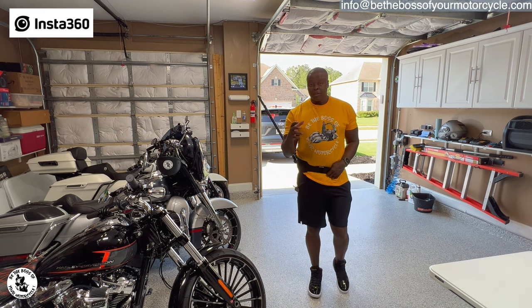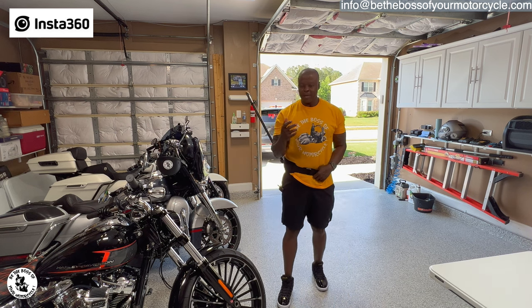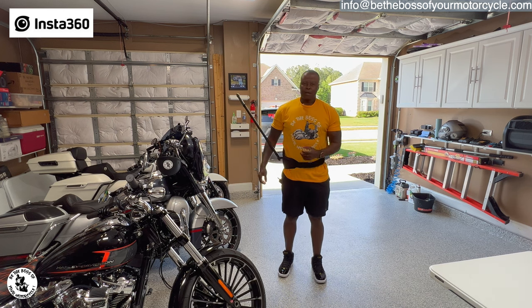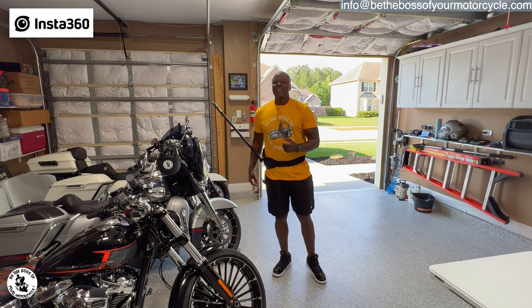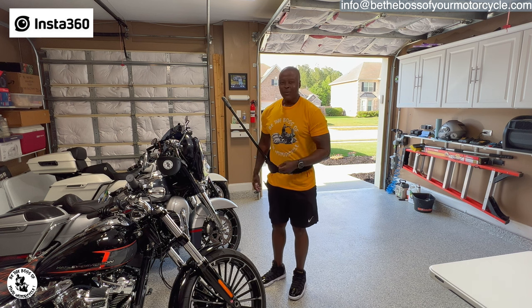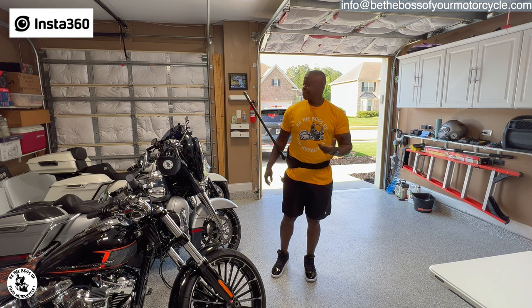Now, this thing also has voice recognition. You can control it with that. It also has a remote control. These are optional things that you can use. It's a quick record. All you have to do is hit the record button. But I would extend it before I did that. And then I'm looking up at the camera, like, crap. And I didn't have the voice recognition activated.